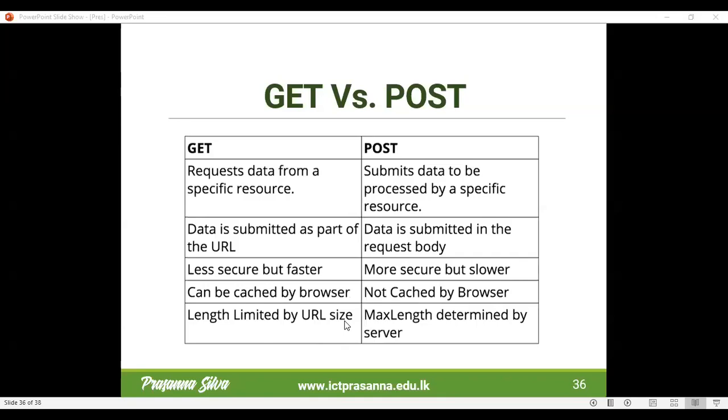You can't send an infinite amount of information because, based on different browsers and servers, you have a limited number of characters for the URL. In that case, you are limited in terms of the information that you can pass on to the server. In the POST method, it's determined by the server. There is no character limitation from URL constraints, but rather the information can be sent as a unit, as a bundle, through the body of the request, right?